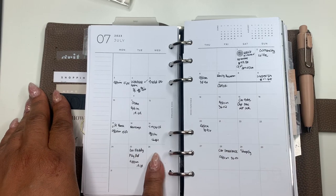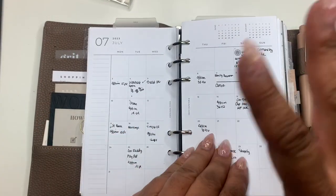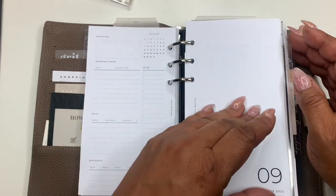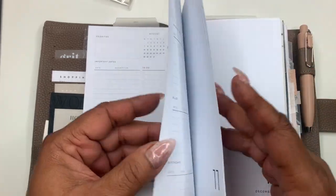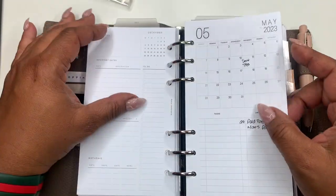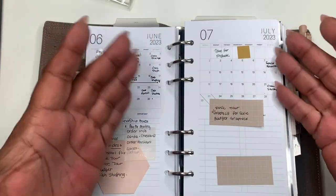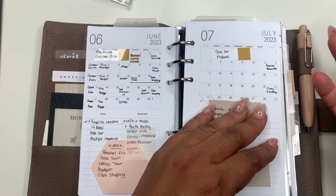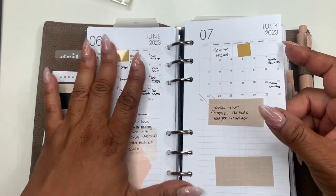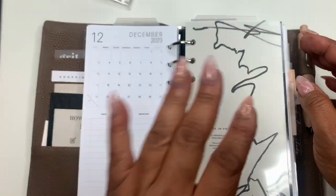I'll come back and fill in when I'm shipping the budget box because I haven't finished setting up — I was just mapping out bills ahead of time. Then these little calendars I made for myself are what I use for content planning. I like to have that on me even though I have a whole business planner — I still want it here, so I need to start working on July.